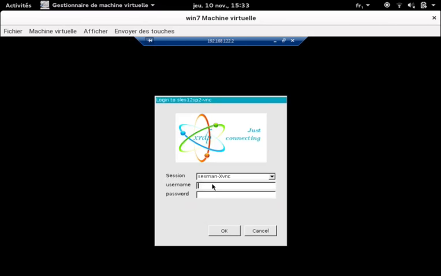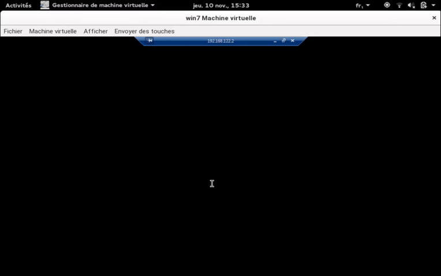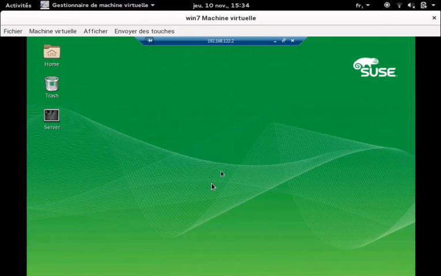If I use the right username, it will be better. There I'm connected. Just like Scott explained, I'm connected using RDP from the Windows system to the SLES system, and then internally the RDP gateway is talking to the XVNC server inside the SLES system. And from there I have a running session where I can administrate my SLES system.